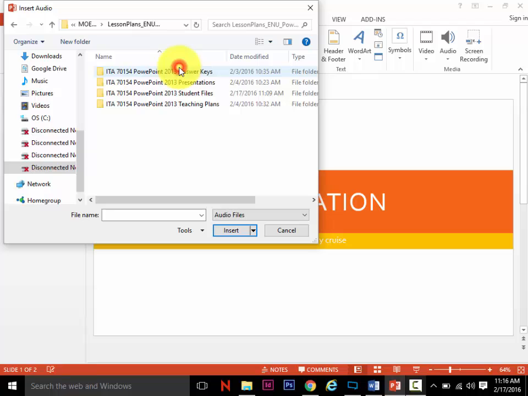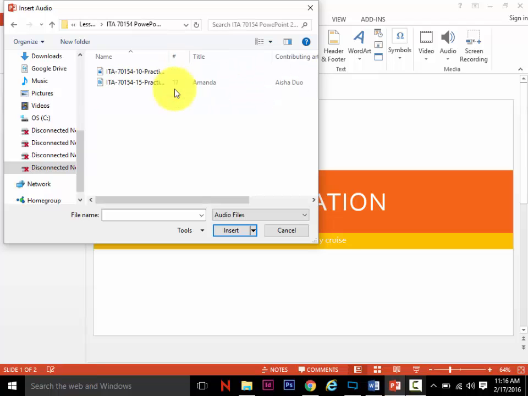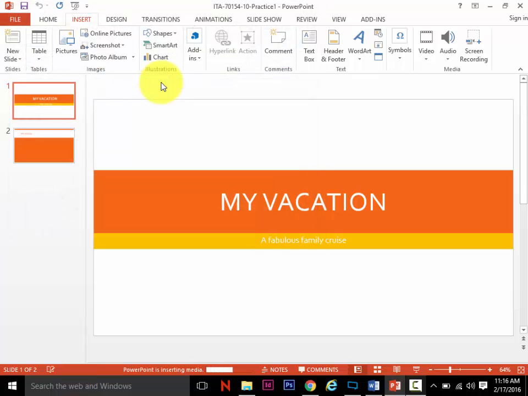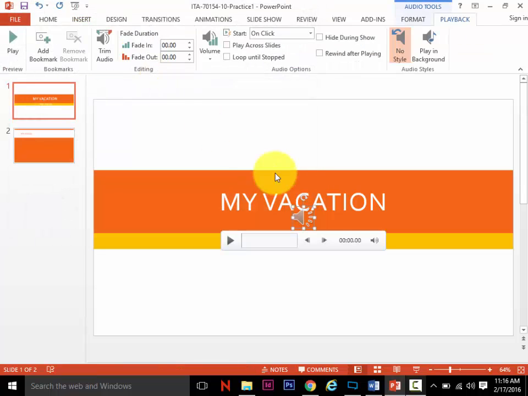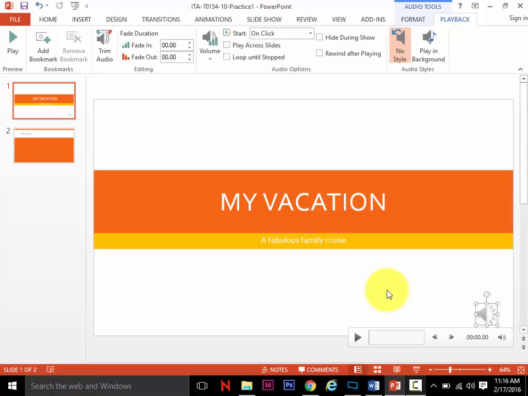First one, student files. When you go to open, there's only going to be two options, and it's going to be the last one, because the first one is an MP4 file. We're going to be using that in a minute. Now, what it does here is you notice it gives you this little icon. I like to put these icons in the bottom right personally.